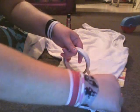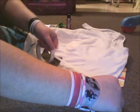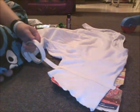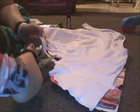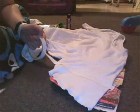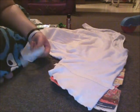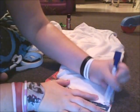Now that you have your sleeves cut, you need to get out your masking tape and be able to mark where you're going to be putting the blue on the sleeve. Now what I did is that I went at it at an angle, since my shirt kind of goes down at an angle. That way it turns out even when I'm wearing the actual shirt. Now you get out your marker, your blue one, and then begin coloring.